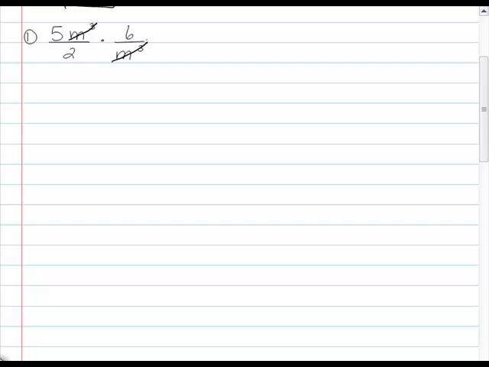The other thing we can find is that we've got the 6 and the 2 here that would reduce. This 2 would become a 1. The 6 would become a 3. So if we rewrite this, we've got 5 over 1 times 3 over 1. Since we got rid of that m cubed on the bottom of that second fraction, the only thing left is a 1. Now if we multiply straight across, we've got 15 over 1. And we don't want to put the over 1 as our answer. We just want to say that our answer is 15.